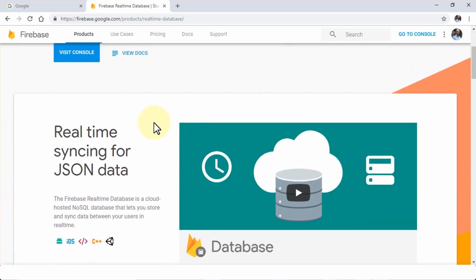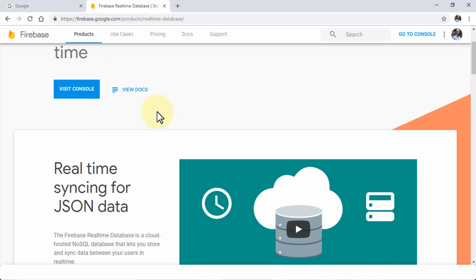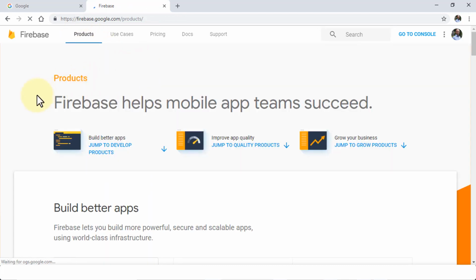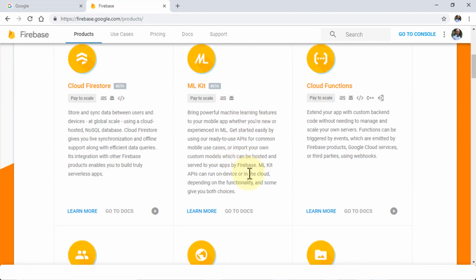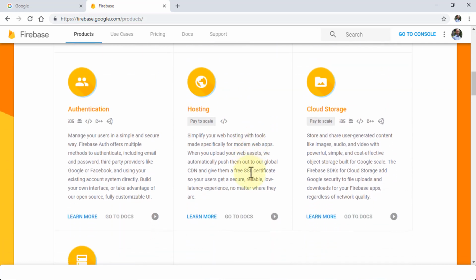So I'll encourage you to walk through and look at some of these videos also. Just get yourself familiarized with this because we'll be using pretty much most of these. So if I were to click on products, for instance, and scroll down, you'll notice you'll have the option of Cloud Firestore, the machine learning kit, cloud functions, and each of them have a description. So yes, as a homework, go through these just so that you understand what Firebase is all about, get the high-level overview, and once we dive into the actual hands-on, you get to see and experience not only the concepts but the application as well.